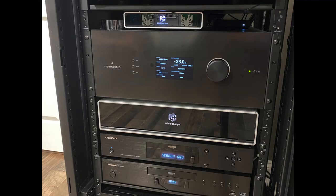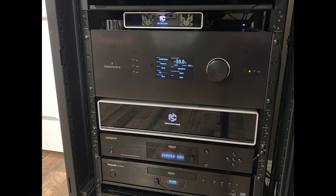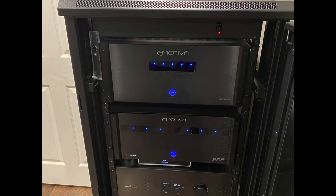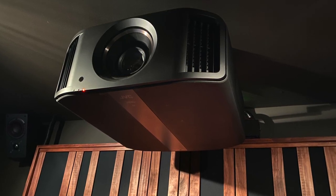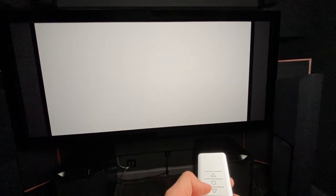Just below the MK2, you can see a 20-terabyte Kaleidescape movie server that houses the vast majority of movies we'll be using for Bass Hunters. On occasion we might dip into the world of discs, in which case we'll tap the Oppo UDP-203 or the Panasonic UV-9000 4K players at the bottom of the rack. The theater room's 15 speakers get their juice from Emotiva amps at the top of the rack, and the entire movie experience is executed by a Kaleidescape Strato-C movie player. That player dumps audio and video to the Storm processor, which funnels video to a JVC NX7 4K projector that lights up a CinemaScope Seymour Screen Excellence Trim Screen with motorized masking.